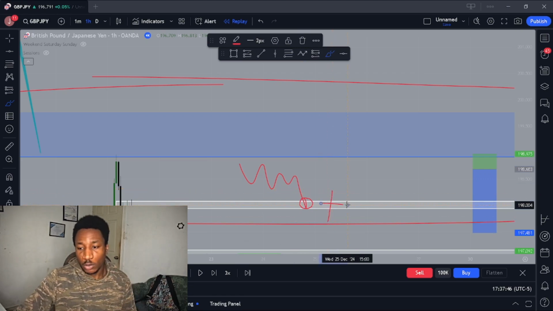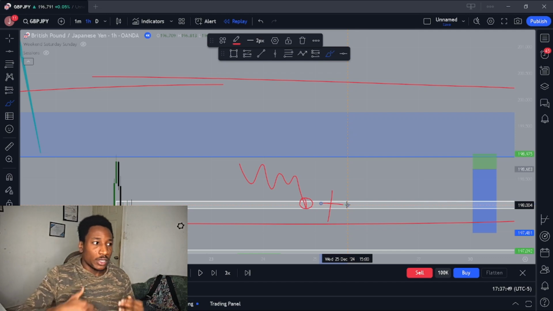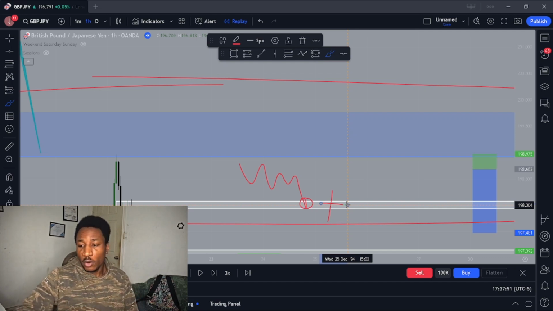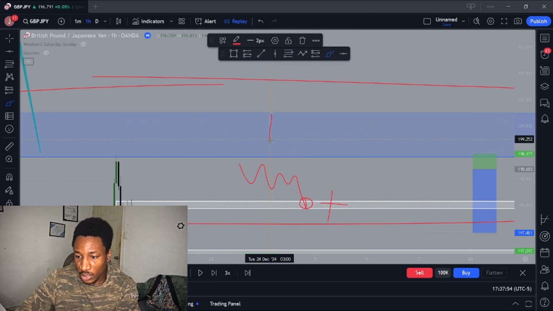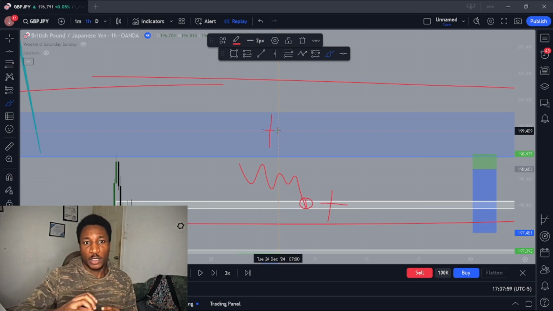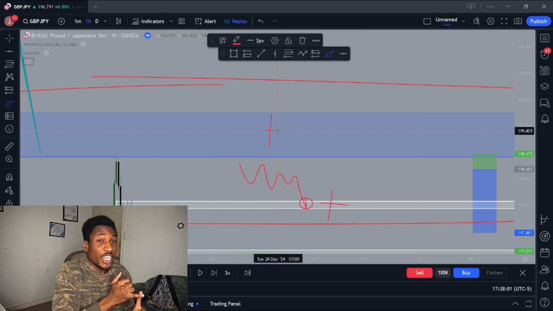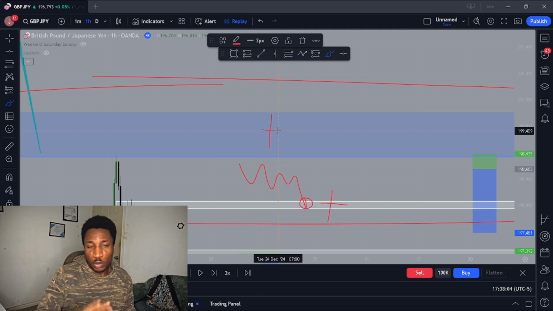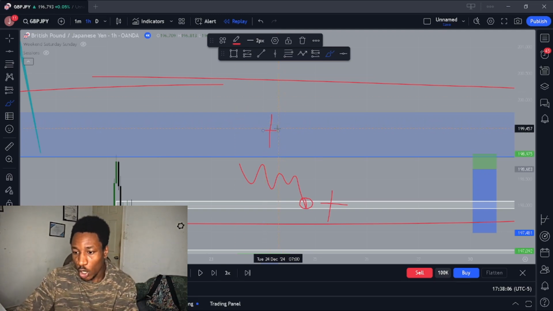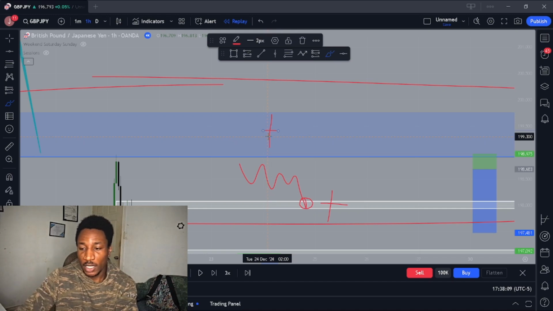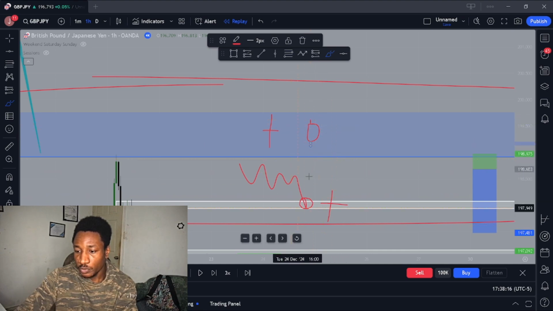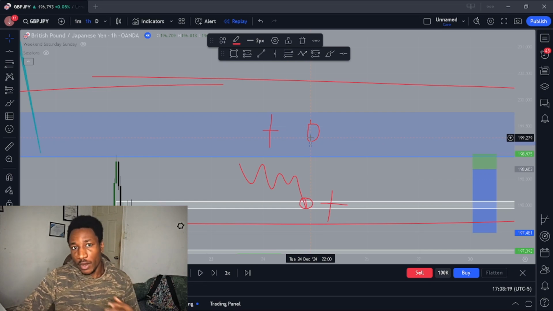Now when it comes to doji candles, guys, you might be confused on what type of doji candle you want to wait for. You have to wait for these specific types, right? So it's going to be doji candles that are in the middle or close to the middle. That's basically what I define. Not gravestone doji or dragonfly doji. No, I'm talking about just regular dojis like this, where the body is in the middle of the wicks. So you can either have it this way, or you can have it this way, where the doji is now like in the middle, right? So things like this can be different variations of the doji candle, but at the end of the day, you have to wait for the doji candle.